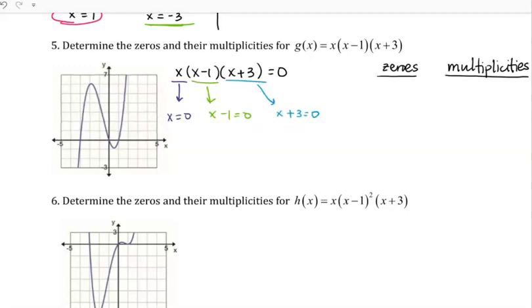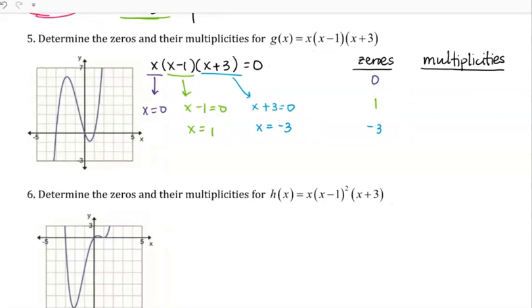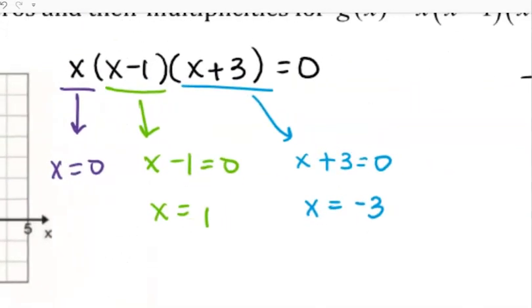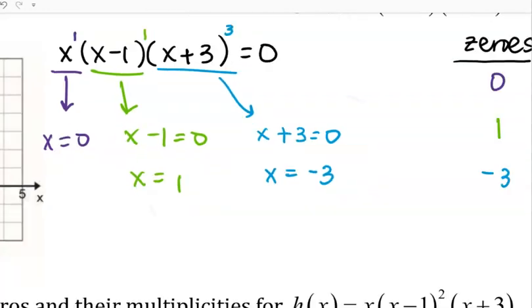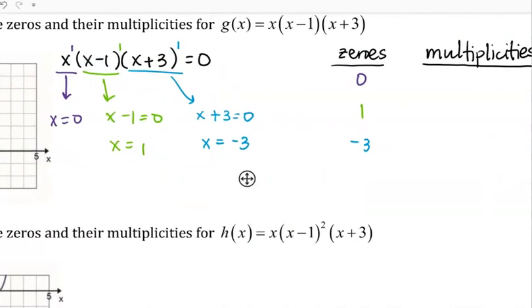The first equation is already solved. The second equation is solved by adding 1 to both sides and getting that x is equal to 1. And the last equation is solved by subtracting 3 from both sides and getting that x is equal to negative 3. So now that we have all of the zeros, let's go look at the multiplicities for those zeros. The multiplicities for those zeros depend on the exponents that we see on each one of the factors. But when we look at this, we don't see any exponents because each factor has an exponent of 1 on it. So I don't know why I wrote 3. Each one of these zeros then has a multiplicity of 1.